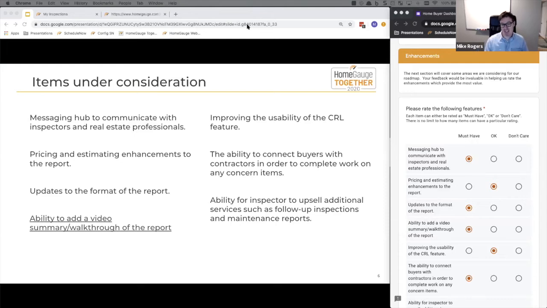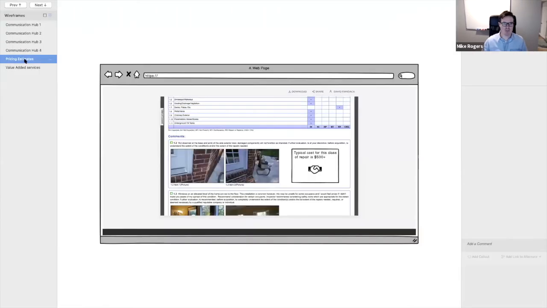What I find is the realtors kind of put their thumb in the air and go, I think this is like $250. I know a guy that can do this. The inspector, you guys are trying to remain impartial. You don't want to mislead anyone. You've also got different obligations, but you want this to be accurate. You want people to understand kind of how serious this is and how costly it could be. So we're looking at integrating with some services to provide you with estimates for some of the items that are highlighted in the report. So what I'll do is I'll walk you through how that might look.